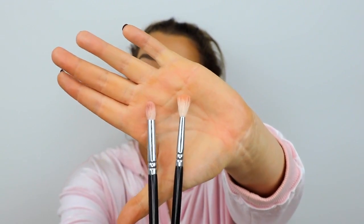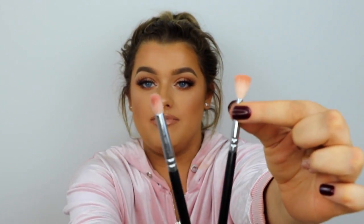The one on the left, which is this one, has slightly less precision, but it's just more fluffy. Again, I love this. It's like an eraser, like an eye eraser buffer. I feel like you can be quite precise with it, and then it has that fluffy ability to blend it out. And then this one is almost like a giant pencil brush. All the bristles are really firm in place, so you can get incredible definition and precise application with it.